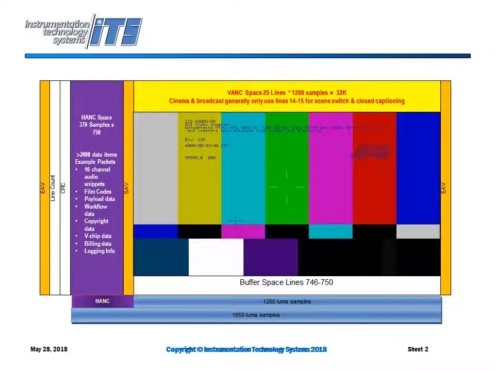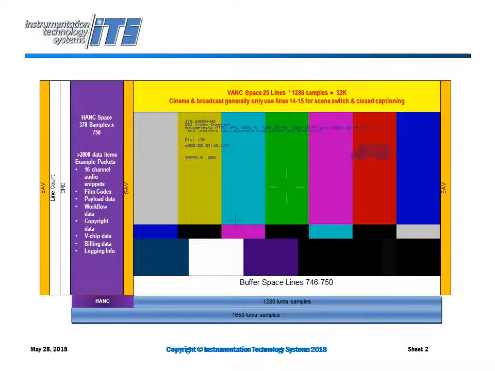Also common to every video frame is an area called the start of active video. The start of active video is a fixed data pattern that appears in every line that indicates where video will begin, except in the first few lines up here in the horizontal ancillary space, and the bottom few lines in the buffer space. The start of active video data pattern cannot appear anywhere in the video space to ensure that synchronization is accomplished on every line.